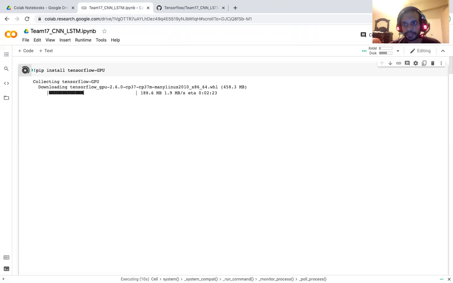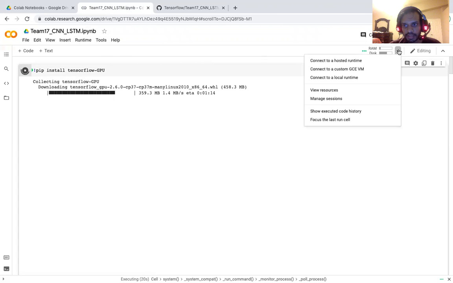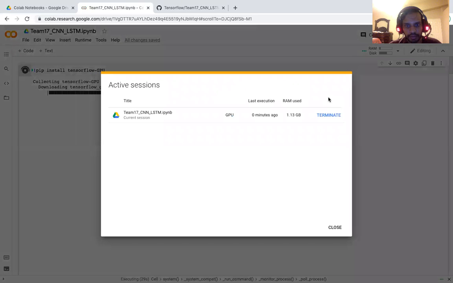Okay. All right. As you can see, we have enough RAM and we have enough space on the disk. So that's good. So let me also go and check the runtime because I want to make sure we are running it on the GPU and not the CPU. All right. Let's go and have a look at that. Good. It's running it on the GPU.